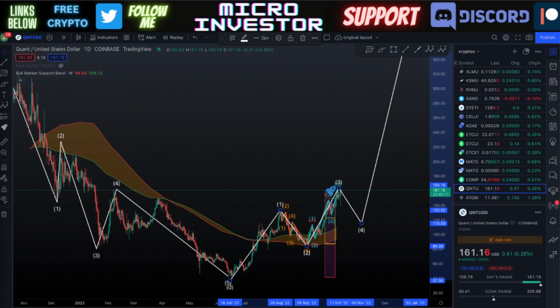These impulses are going to be something that is going to take time, just like what we saw with what we have here. The first wave went from June into August, and then we saw that correction, and then from wave 2 to wave 3, that took another month to complete. So I think that we're going to be going right into next year, and possibly next year could be when wave 4 is complete in January, and then that wave 5 could take off from there. That's all up in the air. We're just kind of looking at things from where they are right now and making that estimate about where they're going to be going.